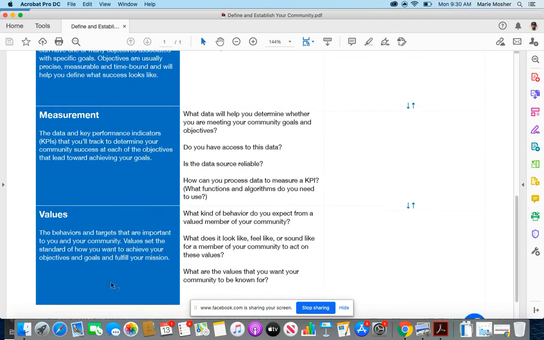And then, of course, your values. And like I said, if you get all those people in there that are in line with your values, then Facebook is only going to keep serving you more and more of those people. So you got to do that right from the beginning. And if you have those values defined, it's super, super important as well, because when you get moderators for your community, you have to be able to give them standards so that they know on what premise to accept people and decline people into your community.